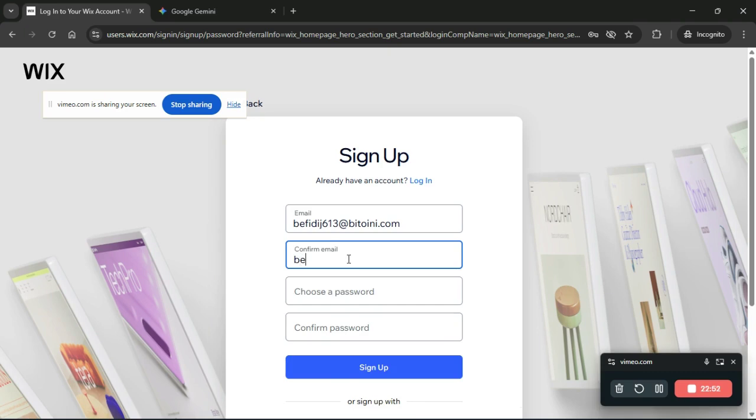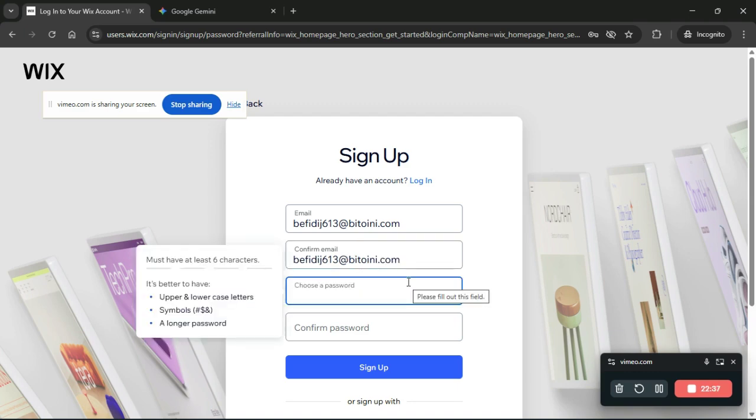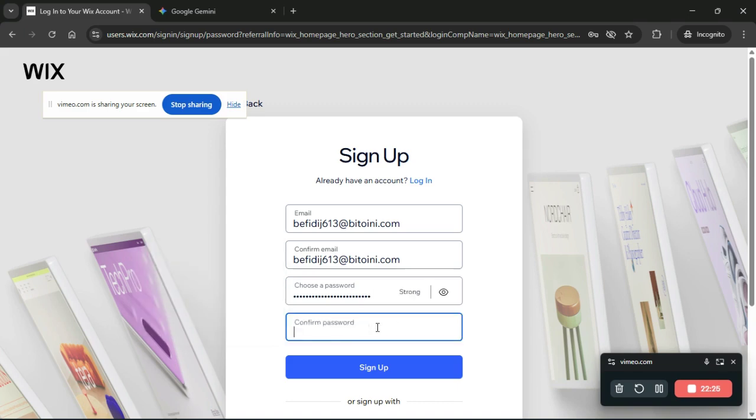At this time, I can't paste again. fvdig613 at betoini.com. Then I'm going to have to choose a password. I'm going to use Arise Salvation Ministry 261. I'm going to do the same thing.